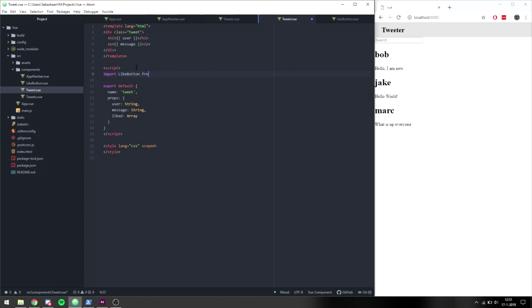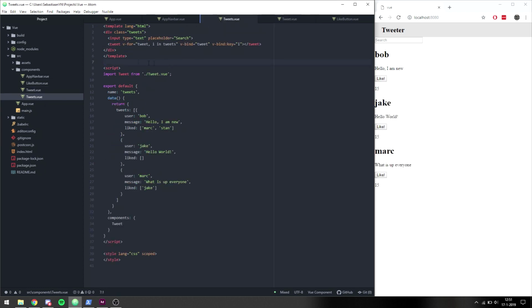Then inside of our tweet, we can import the like button, so we can put that inside of our template. So import like button from ./like button, and then we need to put that like button inside of our components, and then we can reference the like button right here.